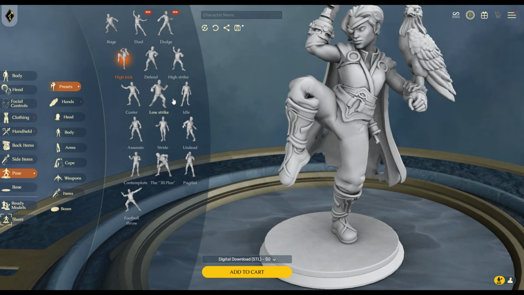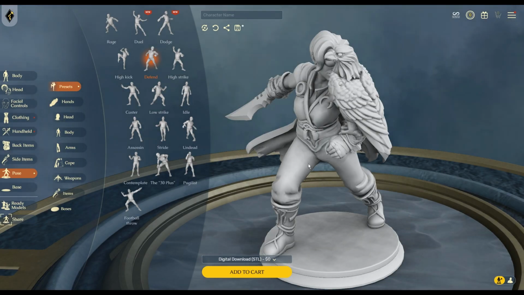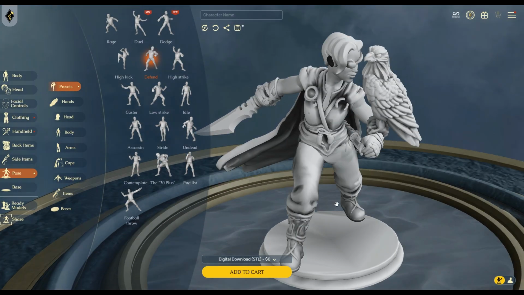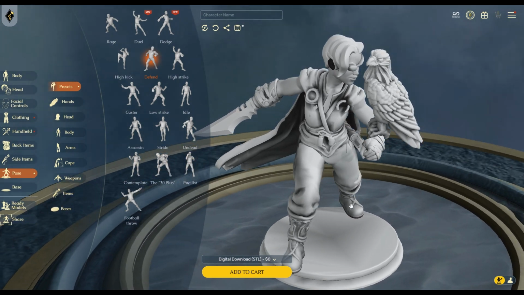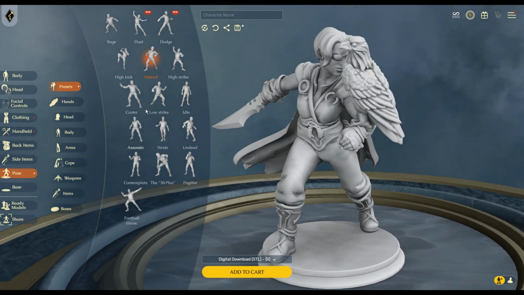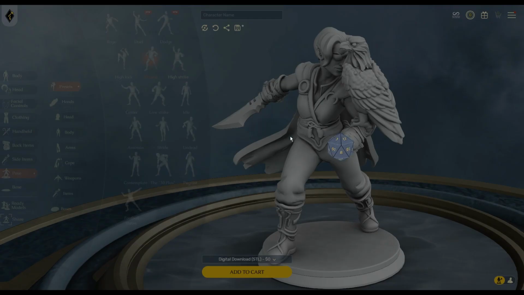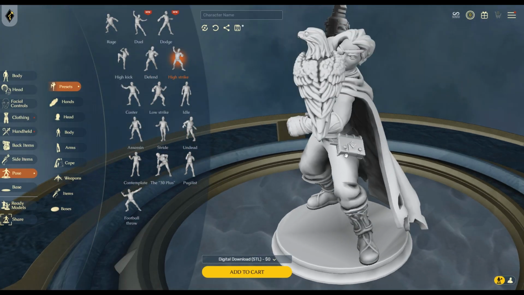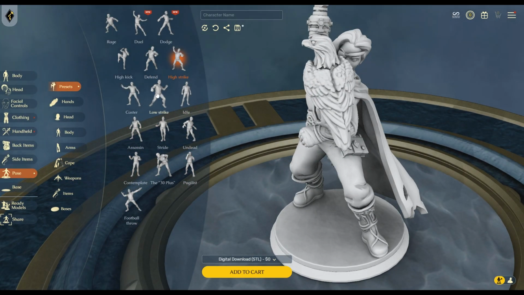So again, the poses are almost identical to Hero Forge. I think they have a few, maybe like one or two less, but they're nearly identical. A lot of them are almost the same. They're missing some of the weird poses, but a lot of them are the same. Like there's no sitting pose. The 80 plus one actually made me laugh because it looks like a dude that's holding his back like he hurt himself. And I laughed and I said, oh, that's me. But I'm not 80 plus. So, I feel like it some days.